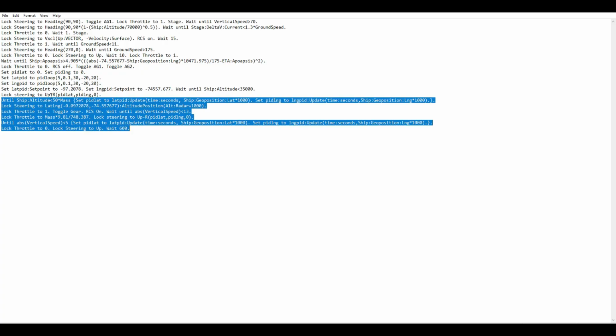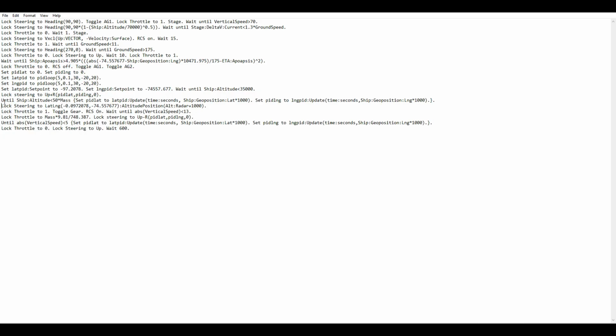Then I lock to a very specific vector, which is the position of where I want to land, or rather a vector from the position where I want to land, plus 1,000 meters above my current radar altitude.